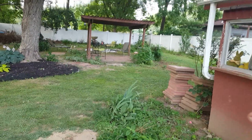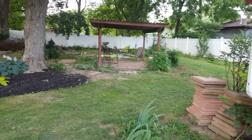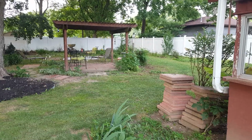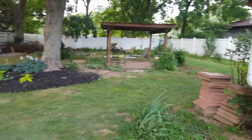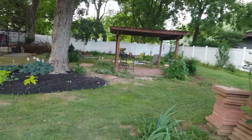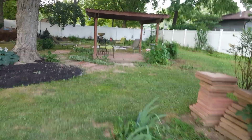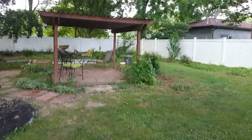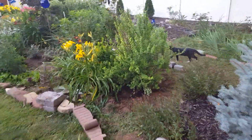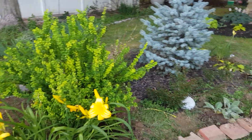But this shrub here was over there by the arbor, and I'm totally redoing that whole area, and I'll walk back there in a minute and talk about that more. Just starting fresh with that whole area. I got it all weed-eated and cleaned up, sprayed off the pergola, and it's been a day, y'all. I'm tired, and I'm not making any sense. So anyway, like I said, I'll go over there and talk about that in a minute. But anyway, back to what I was saying. This barberry here was over there, so I transplanted it here.